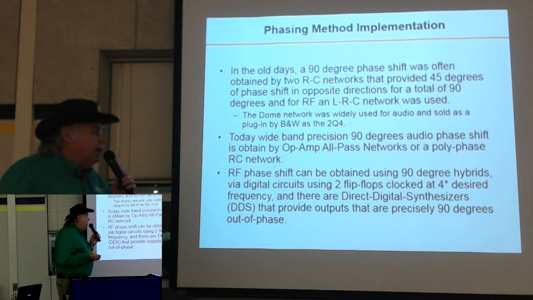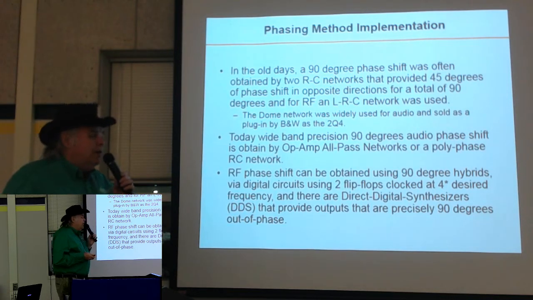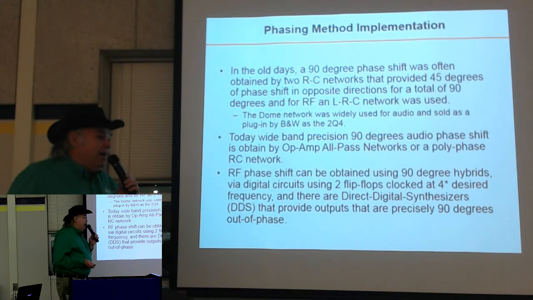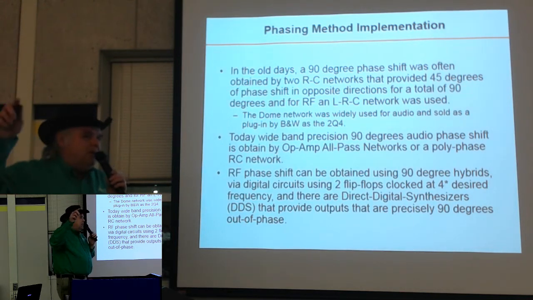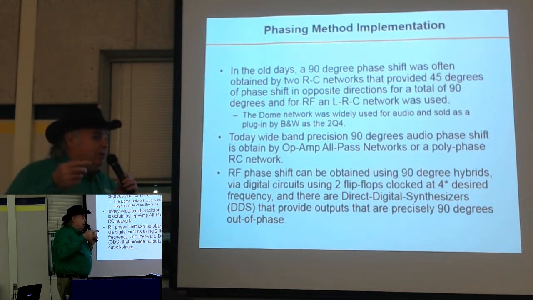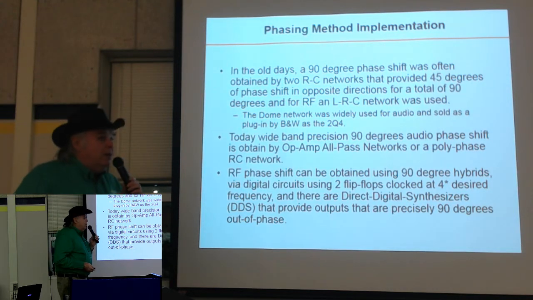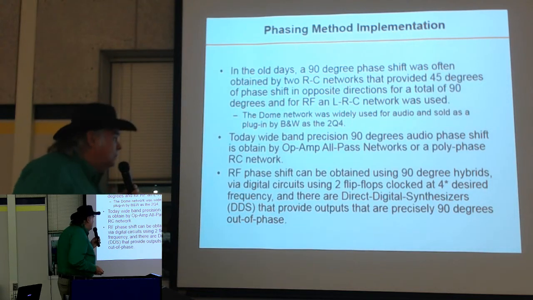But the RC values are selected so that the frequency response is flat. What happens is we get a phase shift through it. Each stage has its phase shift at a different frequency, and when you start cascading them, the two outputs will be 90 degrees out of phase over a very wide bandwidth, with an accuracy of less than 0.1 degree offset.